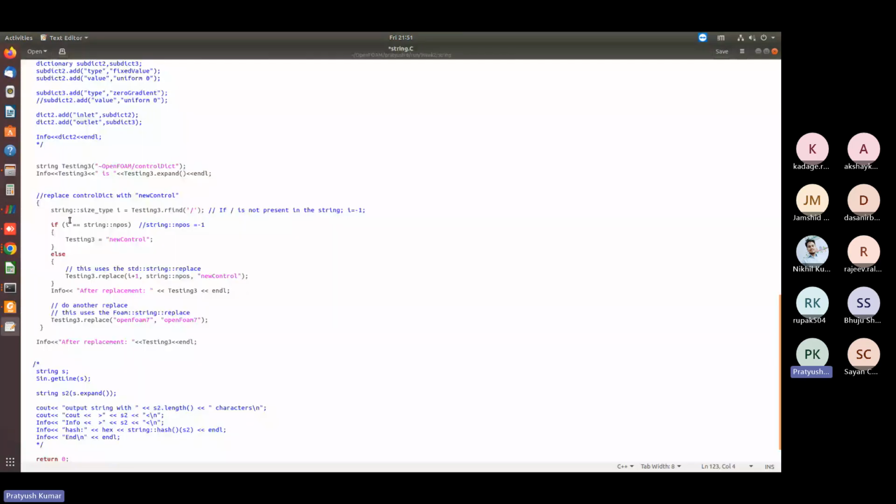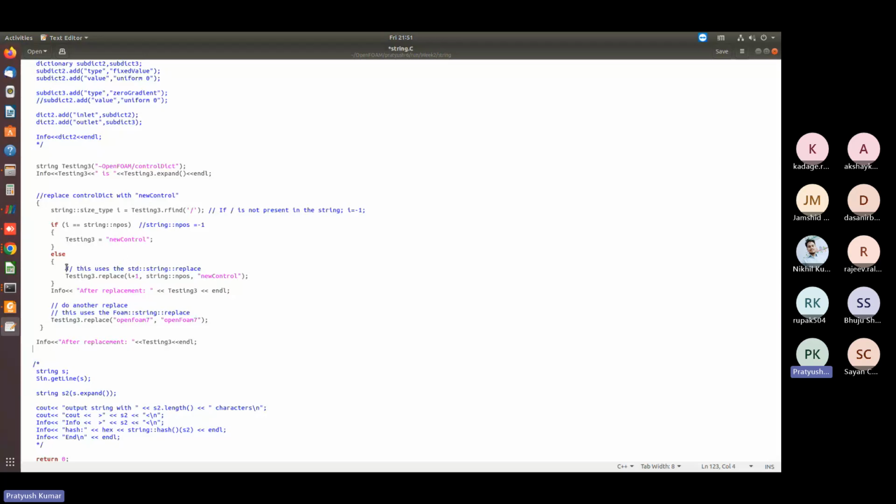So these are the string operations that will find this slash symbol. The rfind means it will find this slash symbol, and if it doesn't see any slash, it will return -1. Let's say if there are no slashes in this command, then it will directly replace this controlDict with new control.